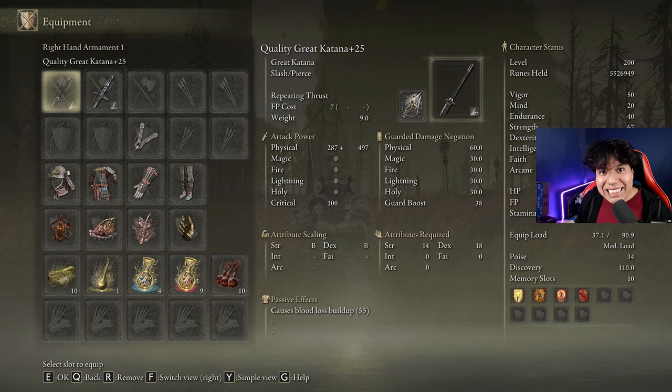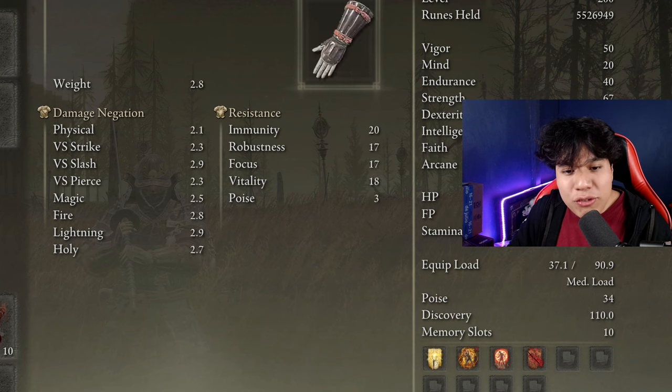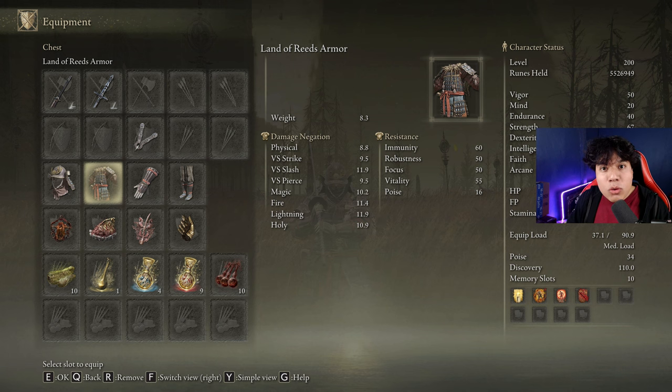We will use the Great Katana on plus 25 with the Repeating Thrust Ash of War on the quality affinity. And I am going to use the Land of Reeds armor set merely for aesthetic reasons to fit the style of this build, so feel free to use any other armor set you want. But we are crafting a classic samurai build, and this armor set is the one that gets closest to that look.